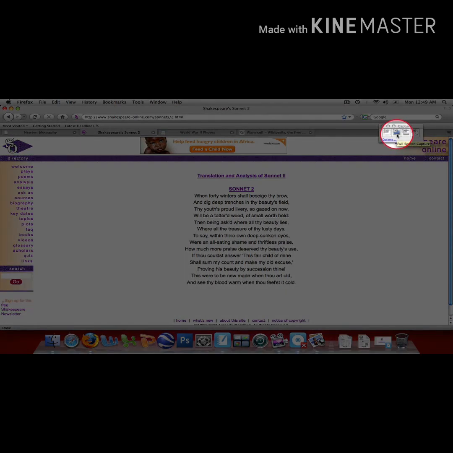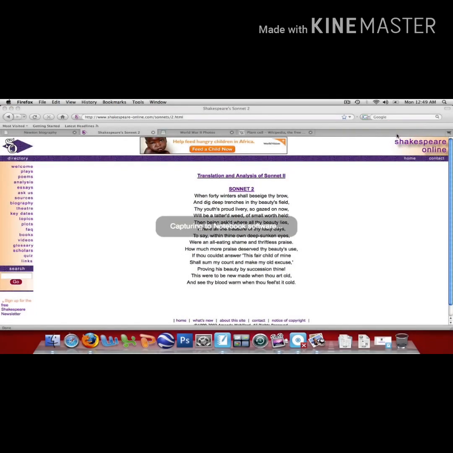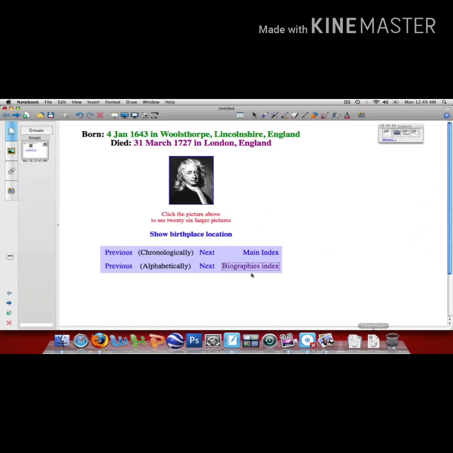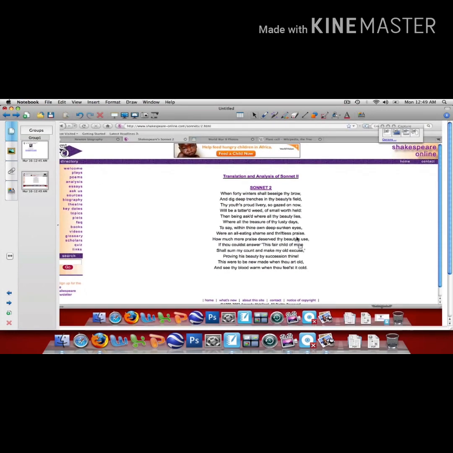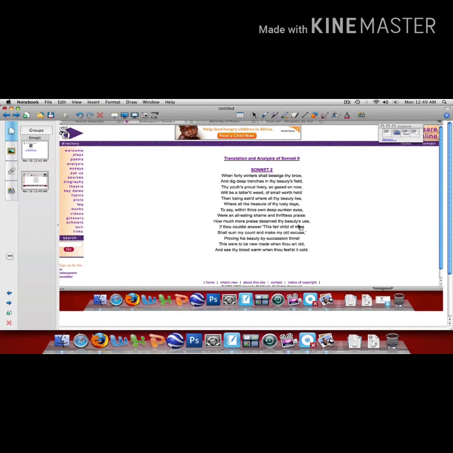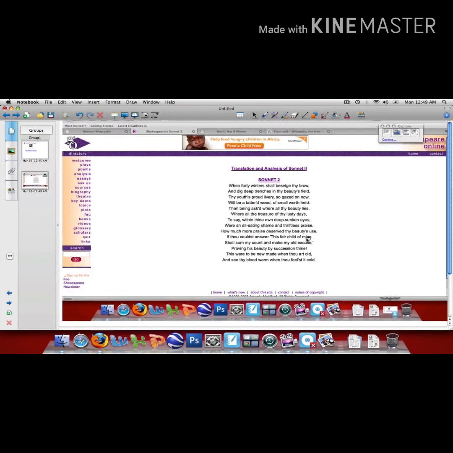I'm going to left click once on this tool, and then it's going to capture everything I see on my screen right here and send it into my file. So if I click on my file, on my second page now, it has captured everything that was on my screen. Not only just the web page, but also my doc. And anything I could see on my screen, that's what's been captured.